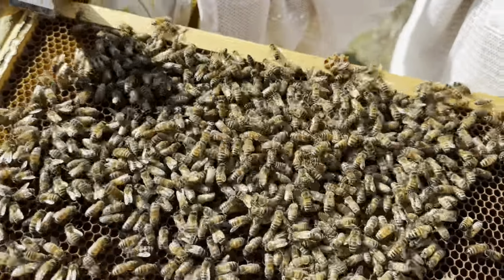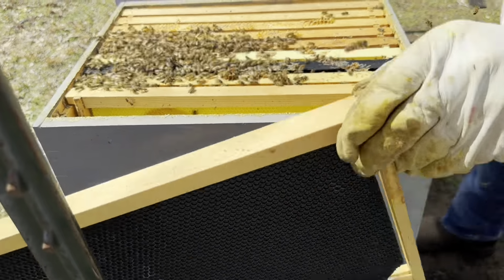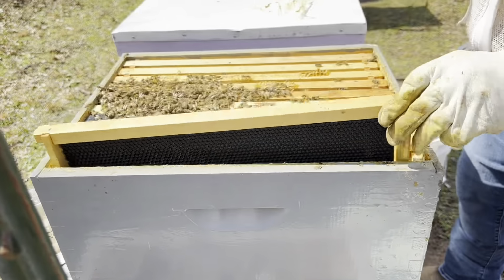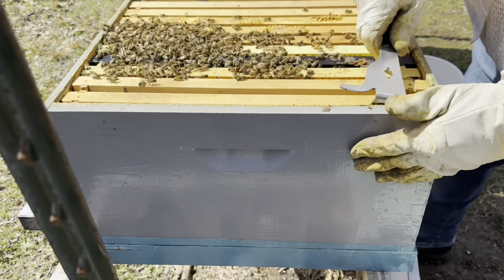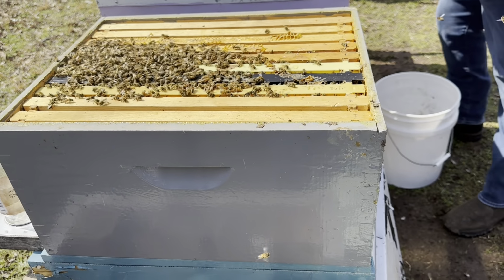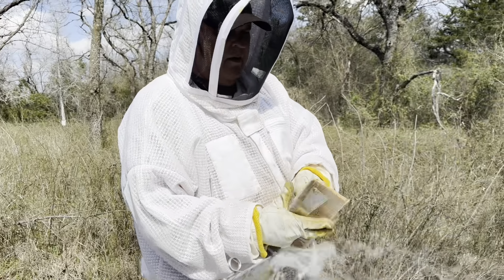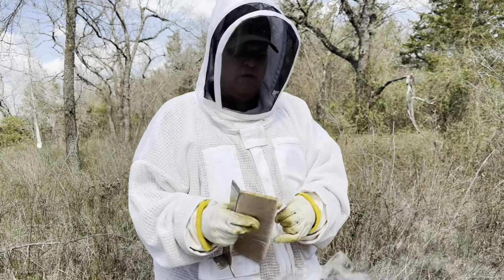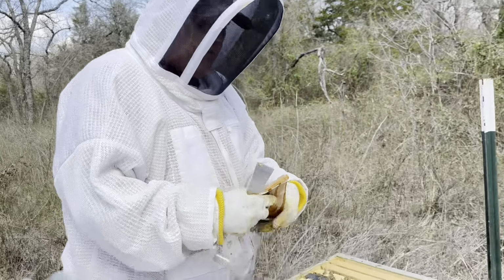It does have some nectar in it there, which is probably what I gave them this week. Okay. So that's a little small, just about 3.5 frames of brood. Since this is probably the last time I'll be giving them pollen patty, I'm going to go ahead and give them a whole patty.